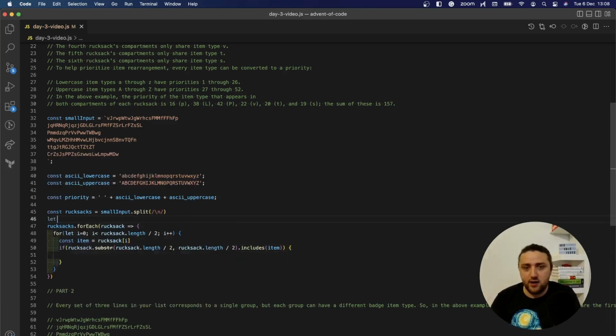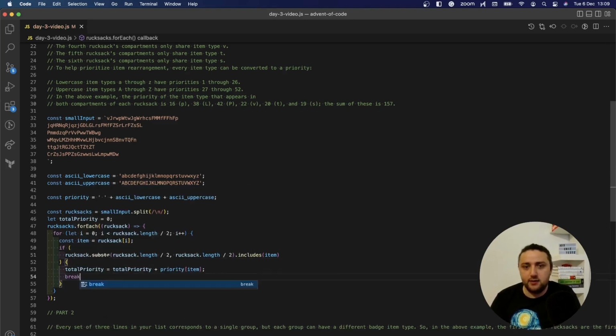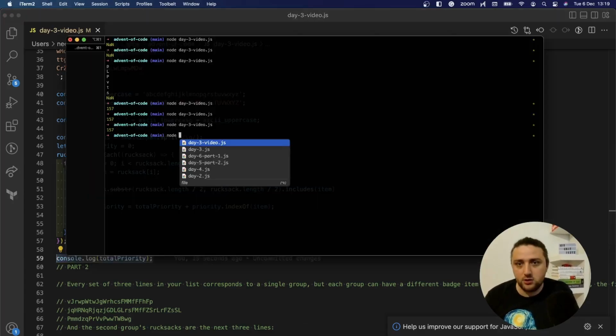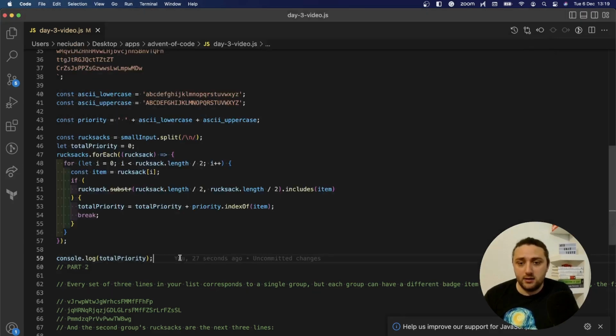Let's declare a variable total priority. And we're gonna do it's equal to this plus priority of our item. And we want to exit the for once we found it. And now that we have our functionality, all that is left is to console log the result. We can just run it and we get 157. And this is for part 1.